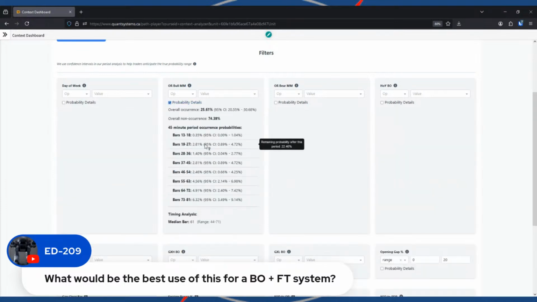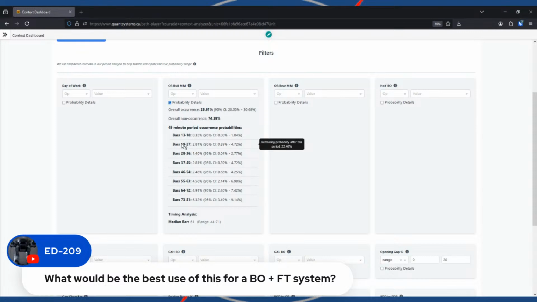So if you have a breakout of the opening range on bar 12 and you're trying to hold the trade for a measured move, and you're still within this bar range of 19 to 27, you're working with a 2% probability that it's going to happen within any short period of time. So unless you have a swing system, it's an unreasonable trade to take, right?